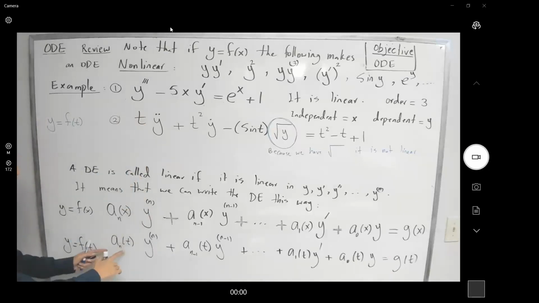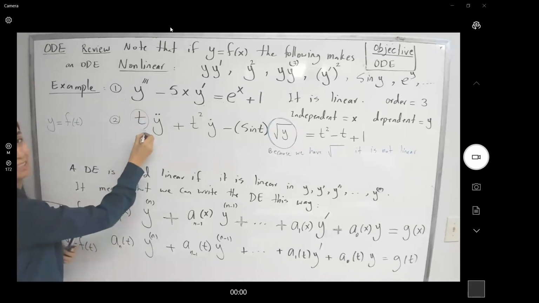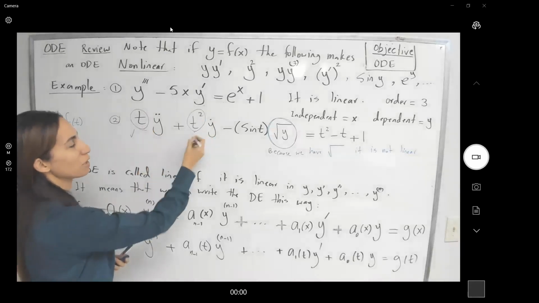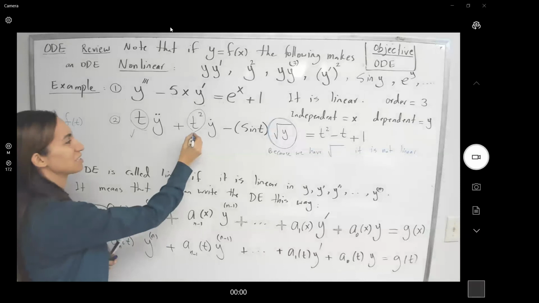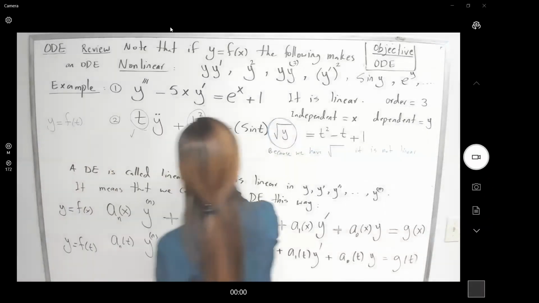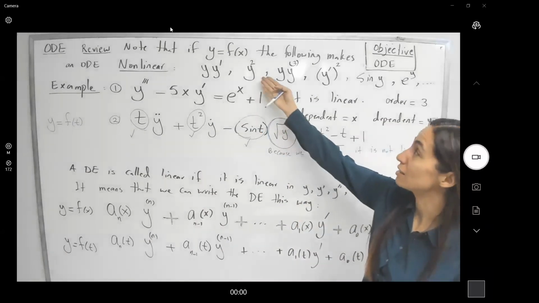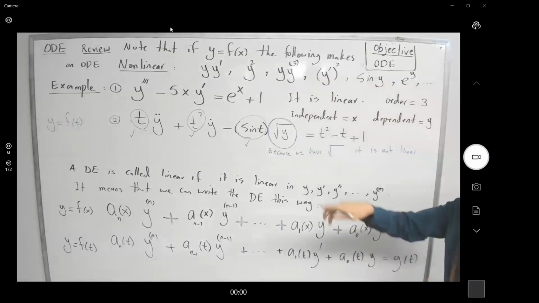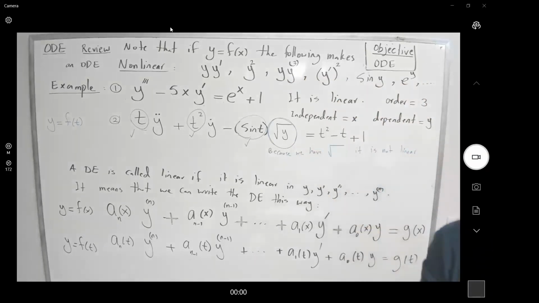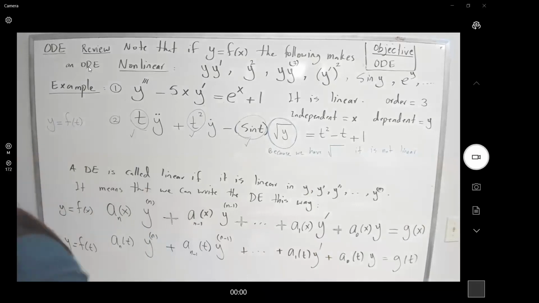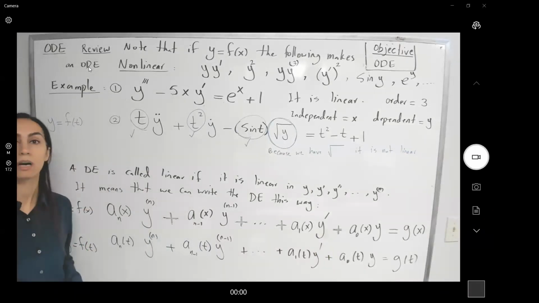So if you compare these, you have a n of t, which is your t. We're good with that. We don't have any problem here. This is in terms of t. It's not in terms of y. So we're happy about this. Multiplied by the derivative, that's good. Here you have t squared, a function of t. t can be anything. Here we're good. Times the first derivative of y, we're happy here. Here you have a function of t. That's absolutely fine. I don't have any problem with a function of t. Take a look at this. As long as I have a function of y, that makes it nonlinear. Very good. So we talked about linear differential equations and nonlinear differential equations.